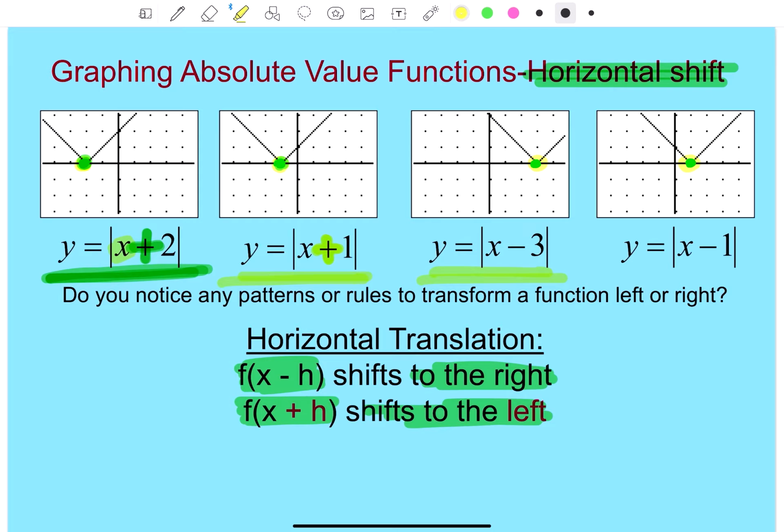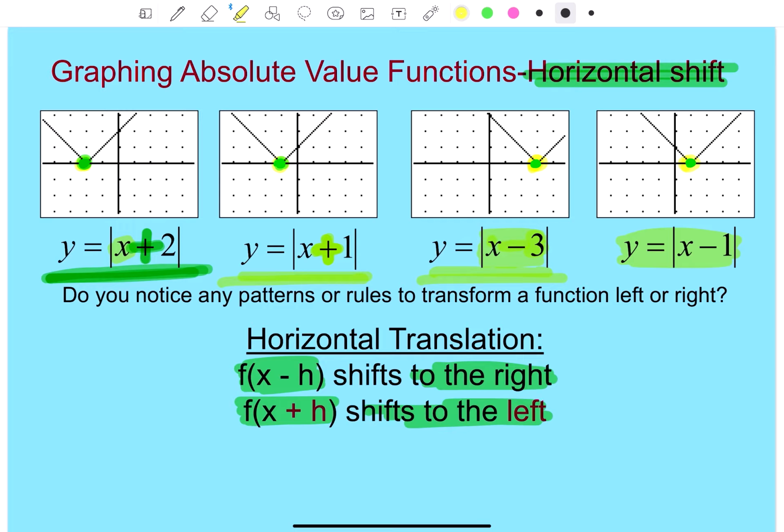And the next one, y equals absolute value of x minus 3, will be shifted 3 units to the right. So when there's a negative inside the absolute value symbol, it's going to be shifted to the right. When there's a positive inside, it's going to be shifted to the left. Keep that in mind, because where is this graph going to have the x-intercept? Whenever y is 0, which is going to happen when x is +3. And the next graph, y equals absolute value of x minus 1, will have its x-intercept whenever y is 0, which means when x is equal to +1.